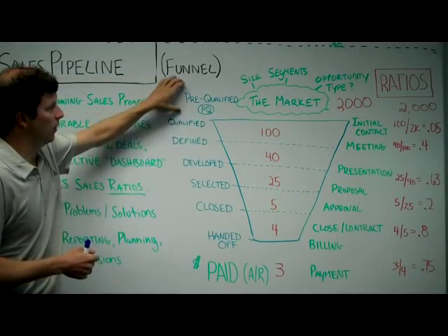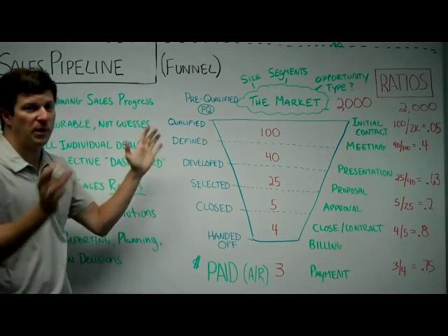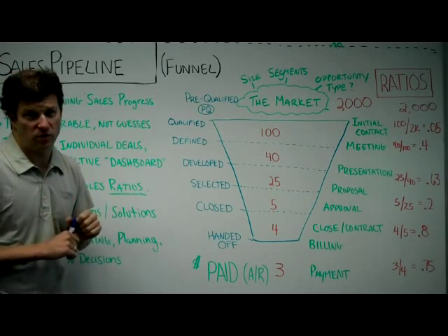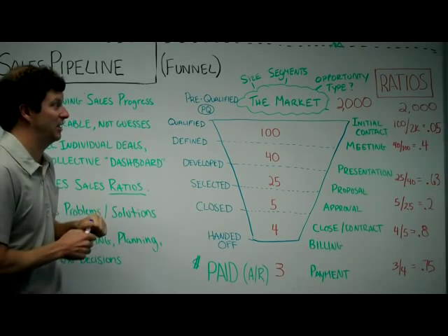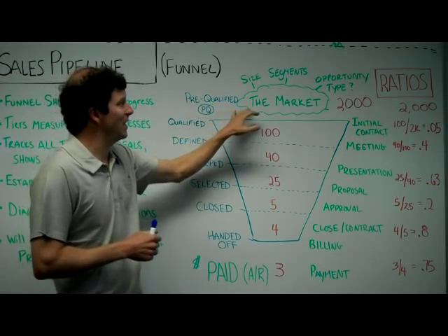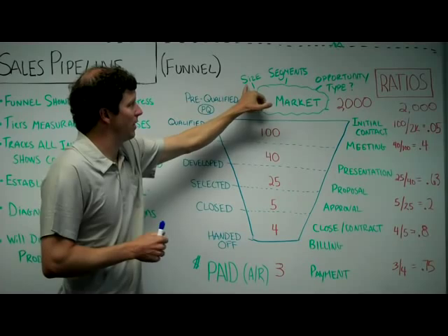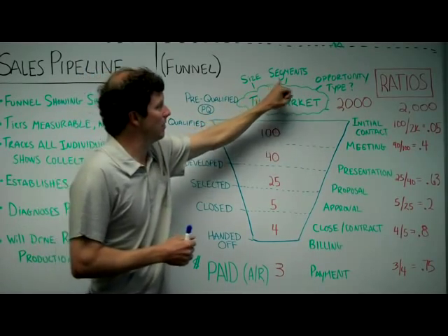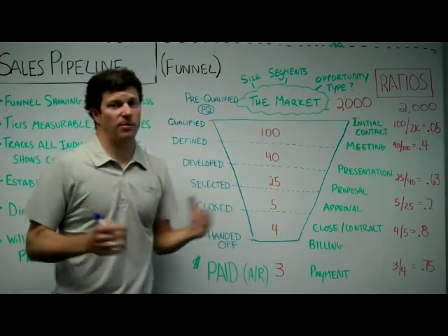You'll notice they start with the market on top, meaning everybody that you could possibly sell to. It doesn't even mean whether you've talked to this customer or identified that customer by name. You should have a guess based on your studies of market sizing. You may have segmented those markets, and you may have different types of opportunities out there.